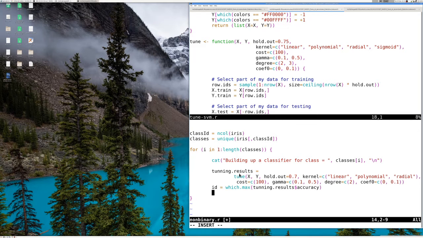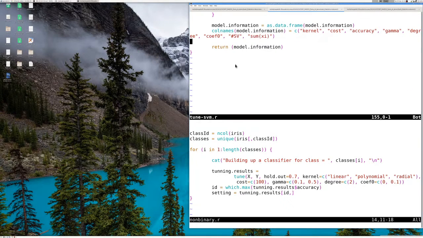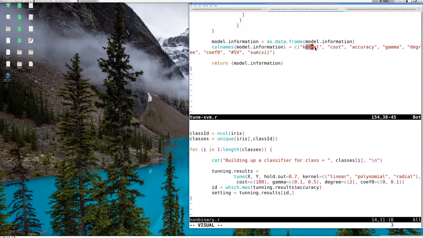From that, we will have something like this. In that particular row, we are going to have the configuration, the setting. Let's see at the end of this file. It's going to provide the kernel.